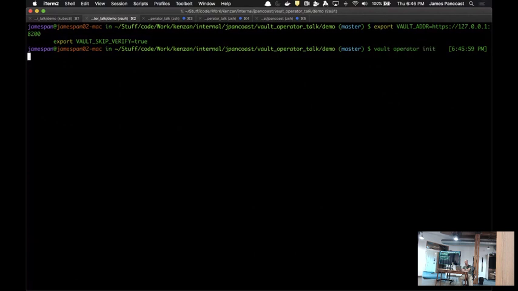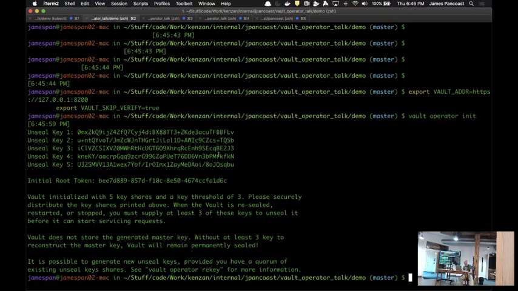This is just the command. When you initialize the Vault, if you're using Shamir's algorithm, you'll get 5 unseal keys and you'll get a root token. The unseal keys are used to unseal the Vault. The root token is used to log in.